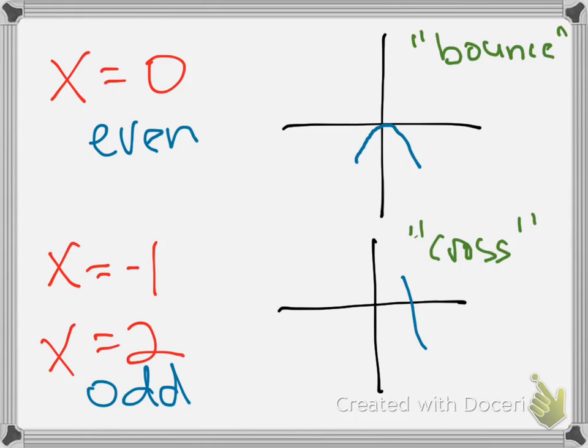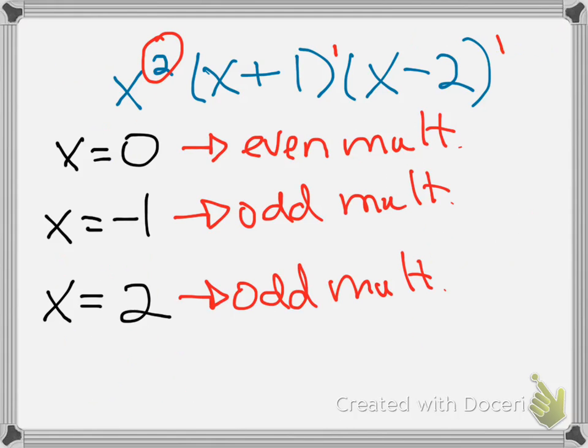Now you might be wondering, all right, well, all we've done right here is talk about what the graph could look like in a very narrow part of the overall graph, only right around those zeros. What is the overall graph going to look like? And this is actually something that we can figure out relatively easily.